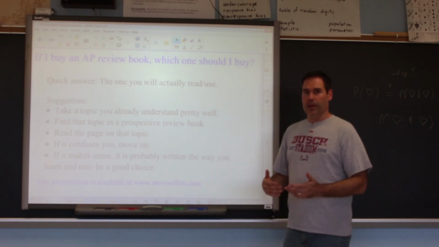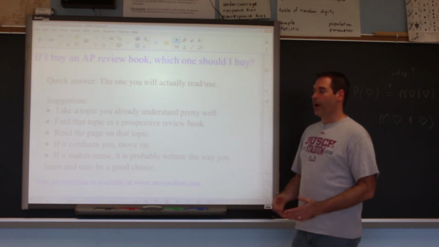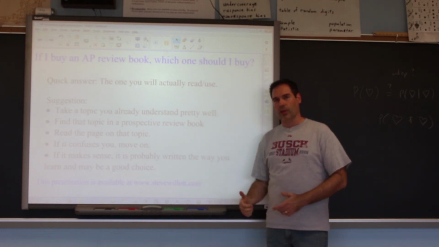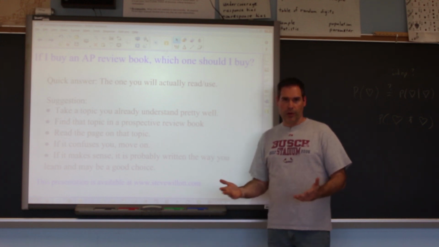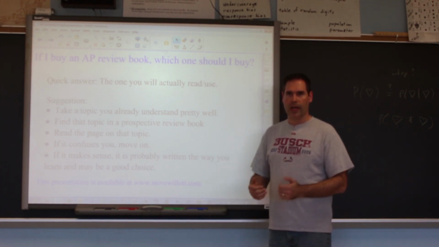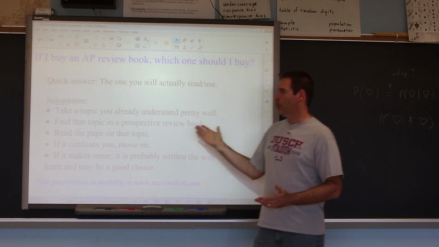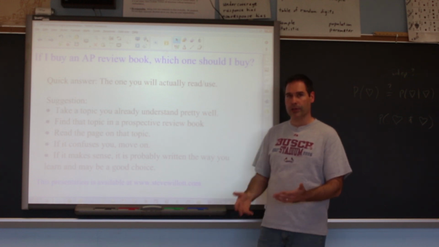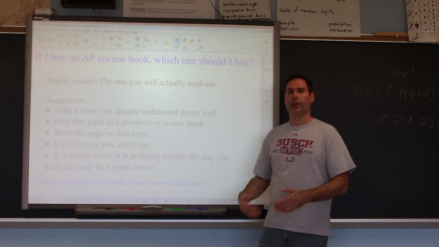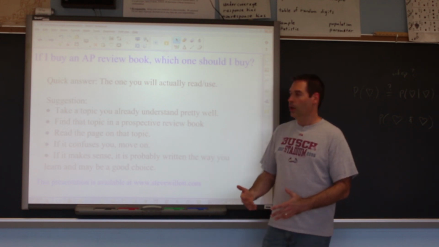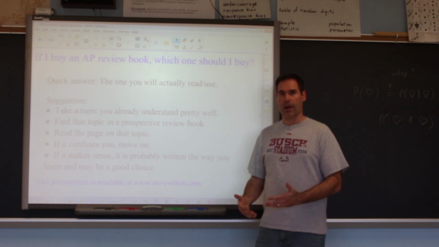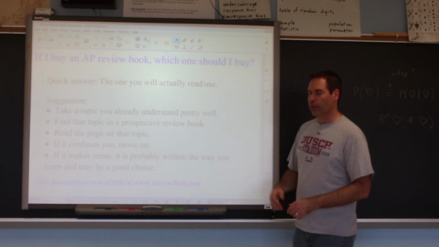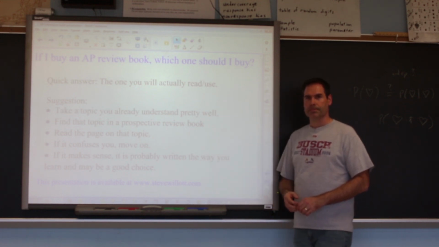Frequently I'm asked if the parent or student wants to buy an AP review book, which one should we buy? And the quickest, simplest answer is basically the one that you're going to use. One suggestion that I passed along frequently is go to the university bookstore or some other bookstore, look online, maybe at the public library, find a review book and pick out a topic that you already know pretty well. Look through a page and read through that, and if you find nothing that contradicts what you already understand about the topic, or hopefully if it adds to your understanding of the topic, that may be a book that you'd want to use. That it would be one that you go to frequently. And so that's probably going to be a good choice for you as a result.